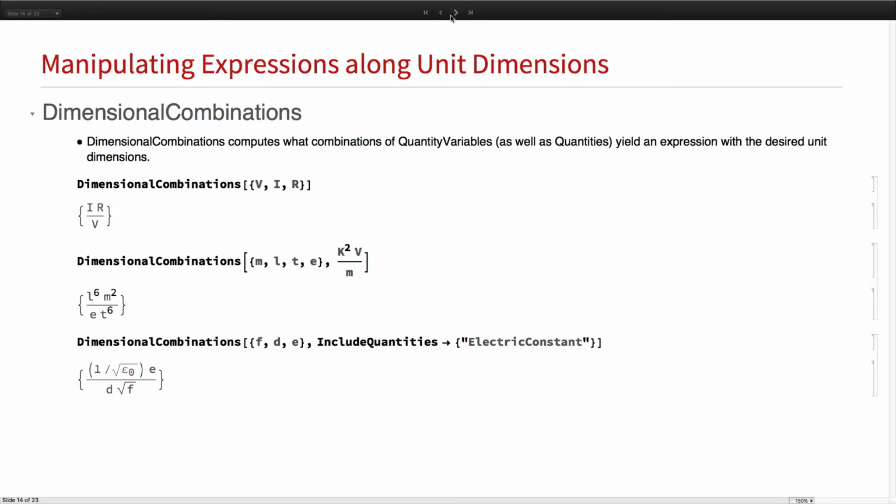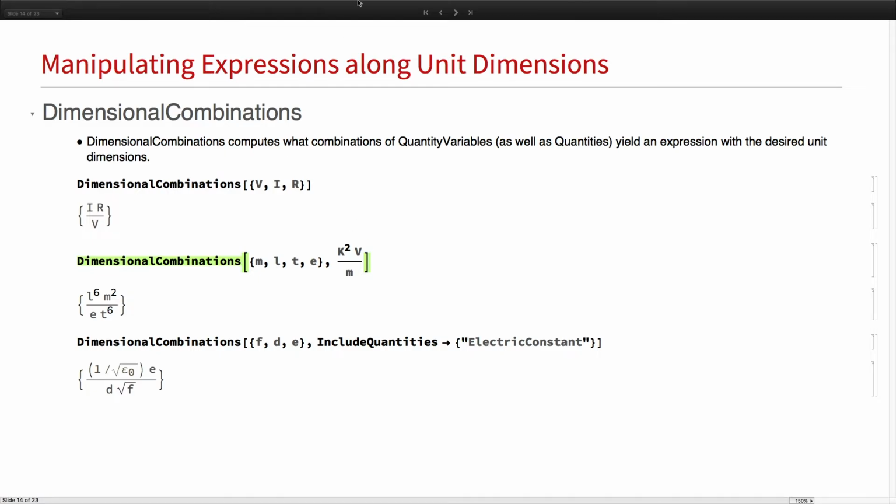You can also include a second argument. Here we have energy squared times the electric potential difference divided by mass, and we have all these other parameters, and we get an expression that will match the dimensions of this second argument. You can also include your own quantities. So perhaps you have some physical constants that are important in whatever you're looking at. And so this is a way for figuring out what expressions will match other things. If you're trying to find something that balances your equation, you can find some options in dimensional combinations.